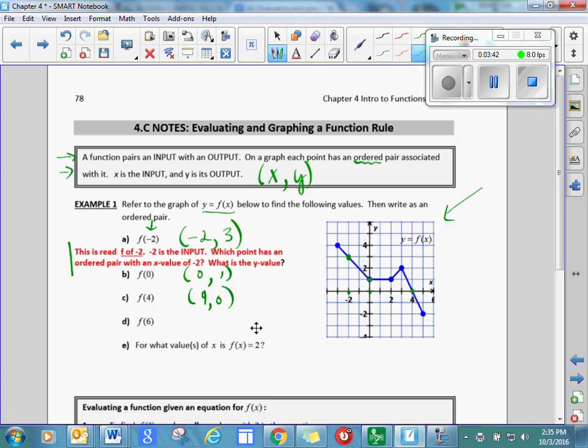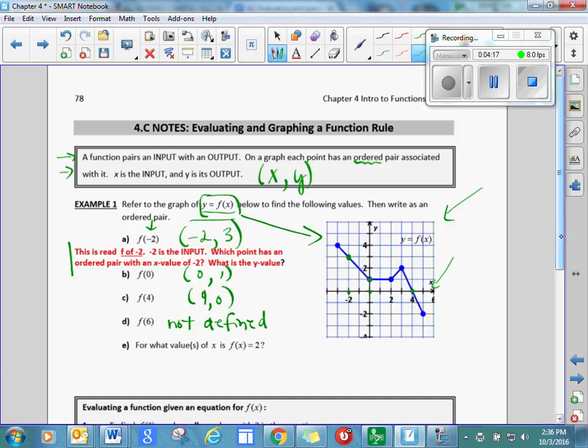And what is f of 6? Let's go over 6 on the x-axis. 1, 2, 3, 4, 5. Here's 6 right here. This is an interesting answer because f of 6 is not defined on our blue graph. It starts at this dot and it ends at that dot. There is no f of 6. So this is not defined. For this particular equation regarding this graph, there is no f of 6.